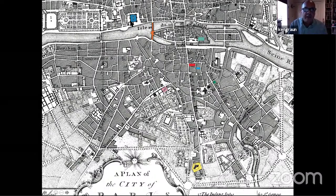There's a number 7 right here. That is the Louvre, and that's where a lot of the Academy of Sciences meetings took place. The Academy of Sciences was the formal scientific organization in France, and its members were mostly aristocrats, but not totally. They spanned the whole spectrum of the different sciences. They would report on what they were doing and what they discovered at their probably monthly meetings. Here is Notre Dame, which, as we all know, unfortunately caught fire, I think a few years ago, but it's very close to where Messier, in essence, lived.